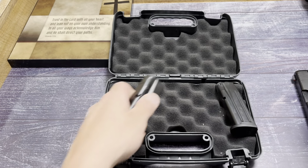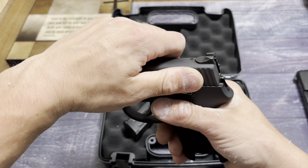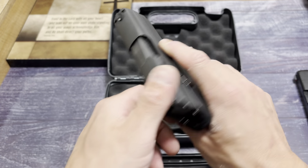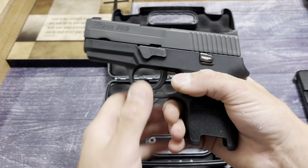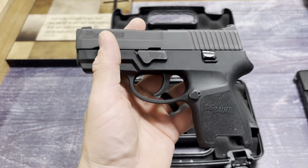Everything functions well. The mag launches out. The slide racks like butter. I kid you not. That was one thing that my buddy Dan, shout out to him, pointed out to me. This is his. This is not mine. So shout out to my buddy Dan for letting me review this. The slide just, it is so clean, smooth, and crisp, right? Now, one thing that's interesting about this handgun is it's double action only. So we're going to go over that.